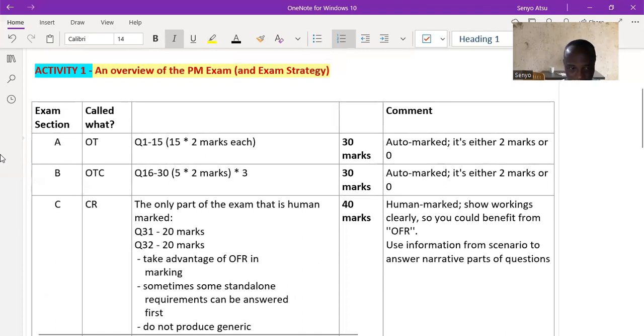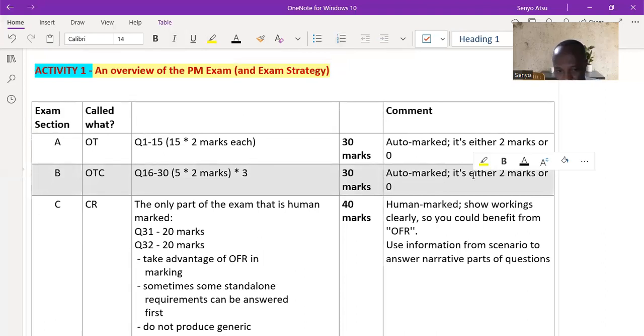7 types of objective test questions. For PM in particular, please, if you forget everything, remember this one I'm saying to you. Don't start your exam from exam session B. Don't. When I saw some exam session B questions with you, you realize that they can be very overwhelming and time wasting.